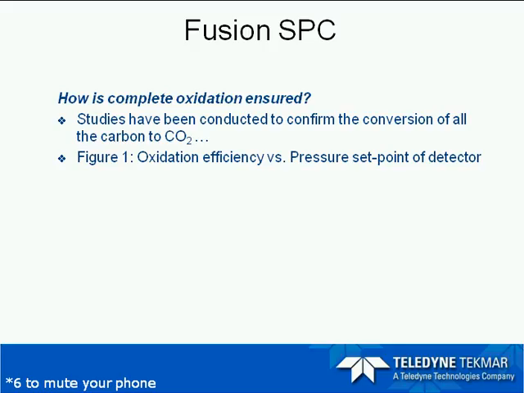Now, for those of you who are very familiar with the pharmacopoeia methods, you know what we're referring to, but for those of you who are not, I'm going to give a quick refresher, a short synopsis of what they represent. Pharmacopoeia methods basically state that you use an easy to oxidize compound and a hard to oxidize compound to test the oxidation efficiency of the instrument. And the instrument should properly be able to oxidize both compounds fully.